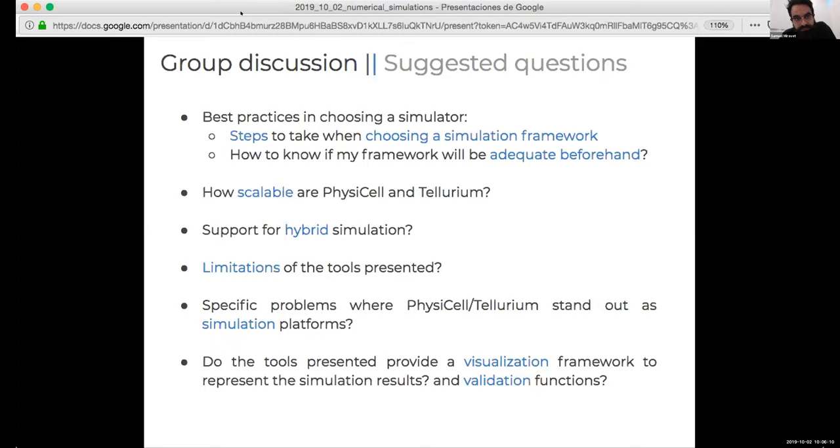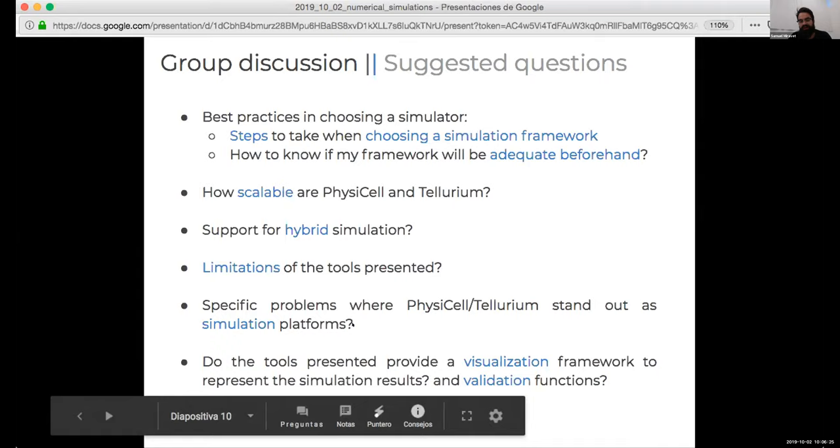So who wants to start? Veronica or Professor Macklin? So are you asking where they have limitations, kind of? I think there are two points. The first question is specific biological problems, okay. But you can also talk about the limitations, so we have the two sides of the same question.